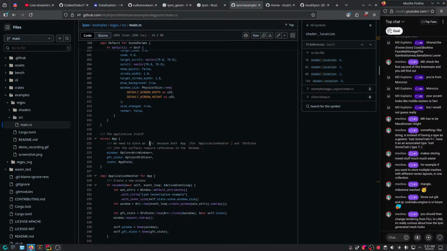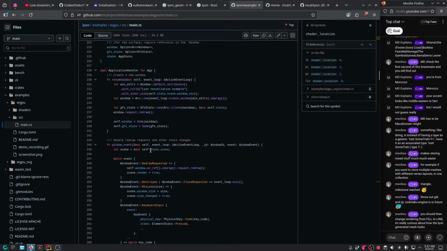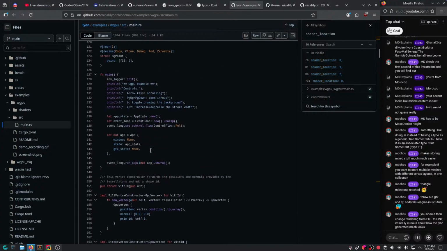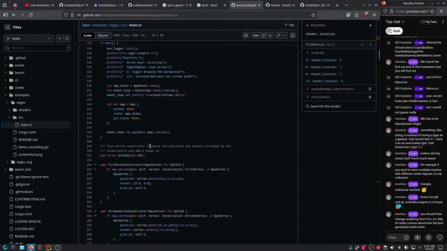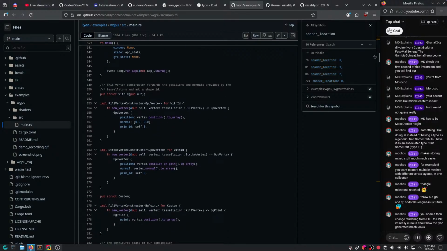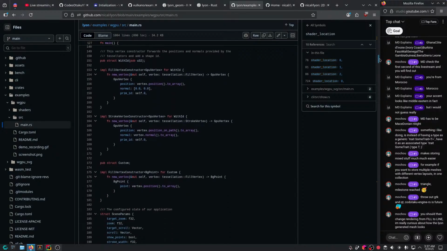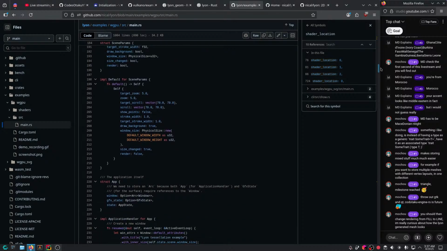Honestly, you know what? Let's just try to code this. Let me just skim through this real quick. Fill vertex, constructor, GPU vertex. Scene params.